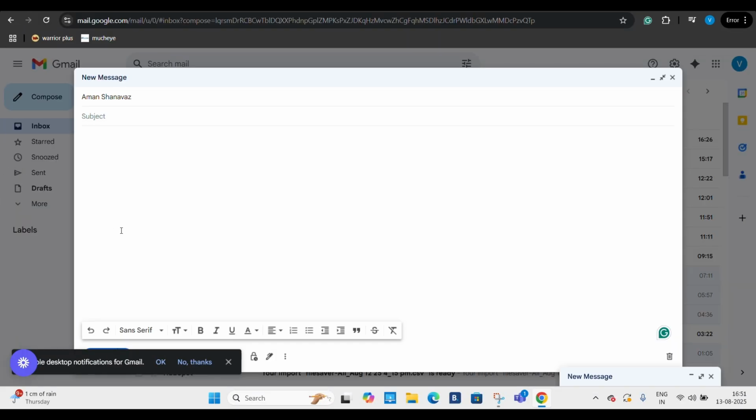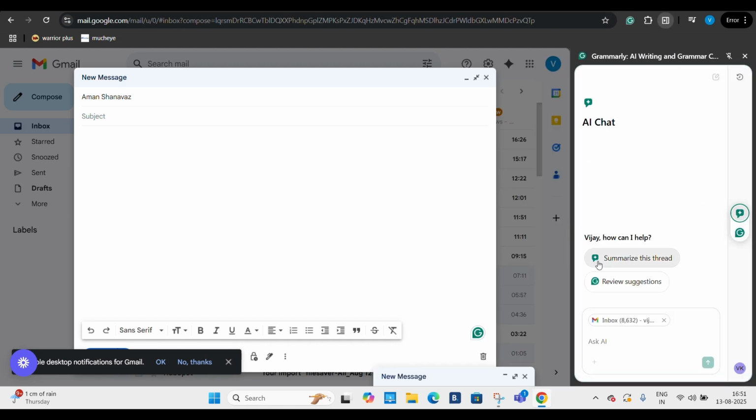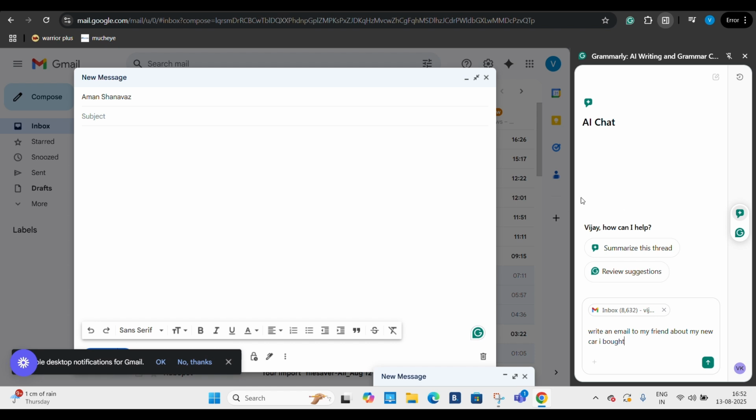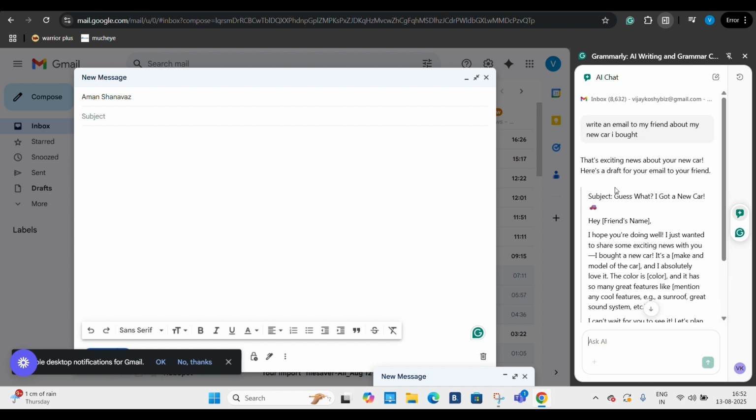One more thing you could be doing with Grammarly is that no matter what social media or apps you're on, if you're using the text box, you could be using the help of Grammarly. For example, if I click here, you can see that the Grammarly button has been opened, and you can ask the AI chat for something you want to type over here. So this is the email I am asking the AI chat to write for me. I'm going to press that. As you can see, Grammarly has made me an excellent format for the email.